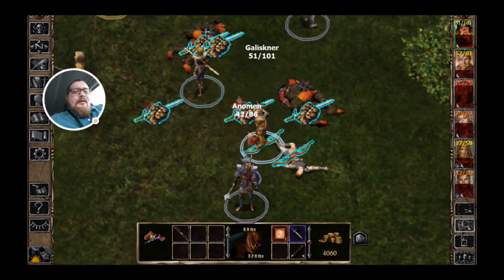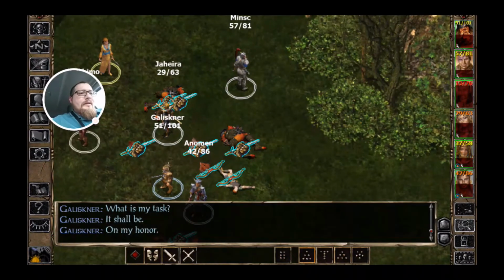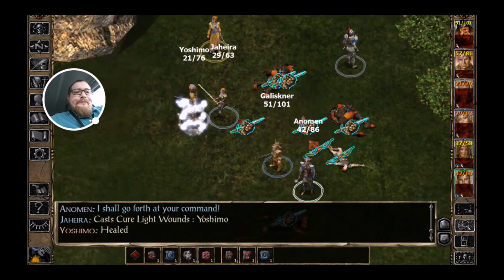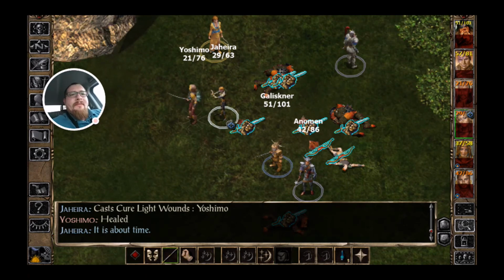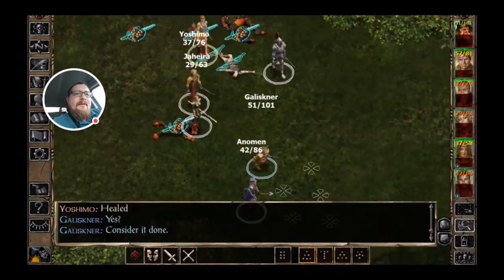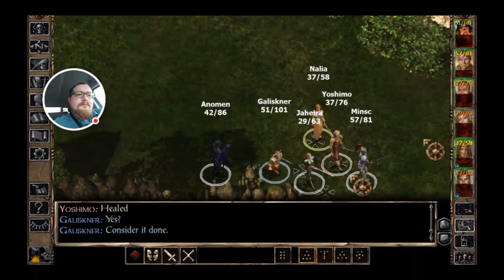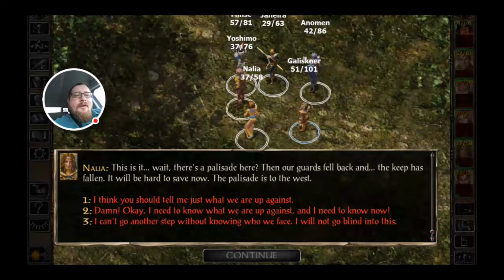Magical short sword. Alright, I don't think we can rest here. Goodness. Throw out some heals, but we have the ones. Just in case we don't make it back through to the Darnie's hole, we get waylaid again by banditry. One more time. Okay, let's proceed. Let's get out of this little area. We'd barely left the city. Okay, we made it.